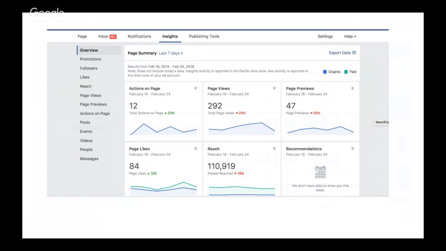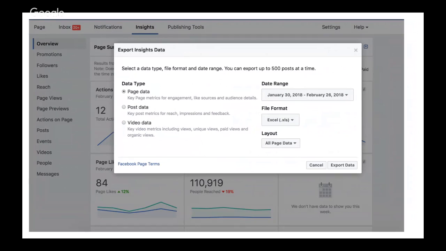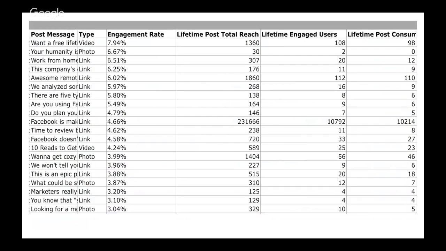When you do start to export the spreadsheet, you can clean it up and manipulate the data in a lot of ways. So again, when you click on that export data, you can see here you're able to tell Facebook the date range, the file format, and let them know what you'd like to see in the spreadsheet. Then you can click that export data section and you're getting a spreadsheet that looks like so. So this is an example spreadsheet of our content that we exported. You can see how helpful this is to sort by things like most engaged. So if you wanted to sort by the likes, comments, shares that you're getting, you can sort by people reached. And similar to Twitter, this can really help inform which post you're going to spend a few dollars on boosting. If your number one priority is for your updates to be seen by as many people as possible, this is how you're going to be able to get that information in a really quick and sortable way.